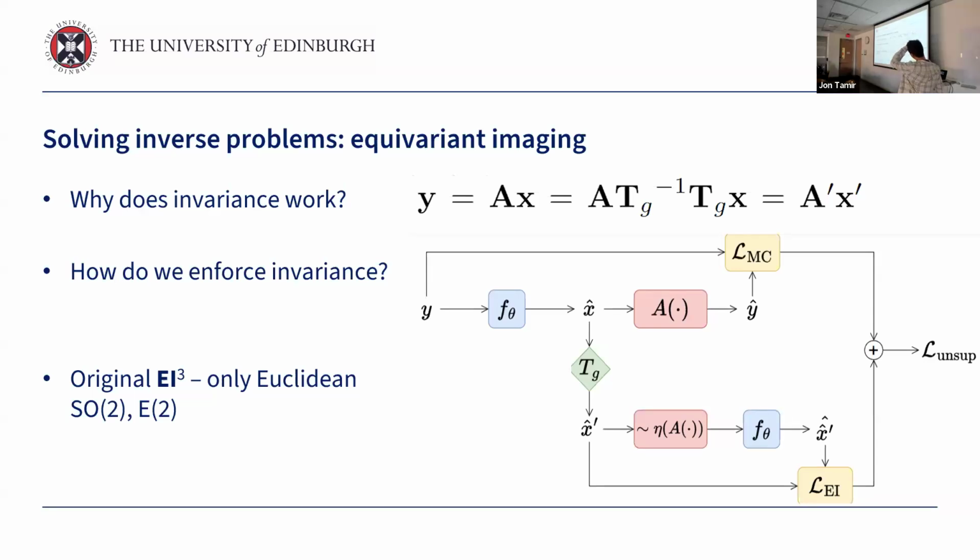One interesting condition, which also helped me originally convince myself, is that the operator A cannot commute with the transform itself, because if they commute, then you gain no more information. Because then rotating and then masking is the same as masking and then rotating. So in an MRI case, you can't apply a shift, for example, because the Fourier transform is a shift invariant operator.